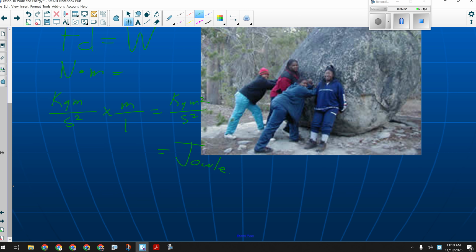The fundamental units of a joule are kilogram meters squared per second squared. You never have to write it like that, just write J, that'll be fine. But know what a joule is. A newton meter is a kilogram meter squared per second squared. It only matters if you're breaking something down, dividing work by something else. You have to know what your units are going to be after that. All right.